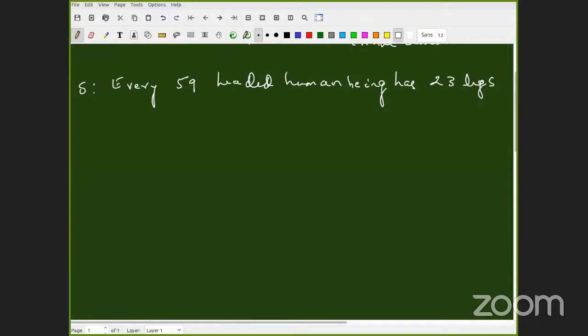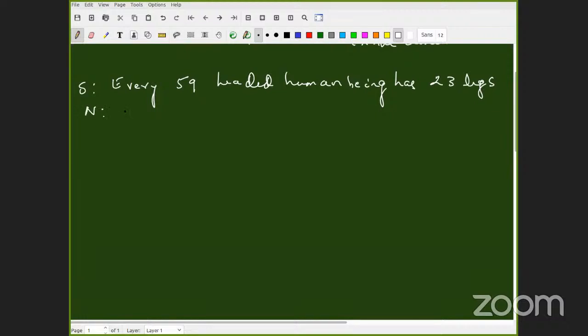30 seconds. It's going to be over now. See, only 30. Yeah, somebody from R9. Is that Gubendran? There exists a 59-headed human being who doesn't have 23 legs. Excellent. Okay. I'm not going to write. You do it during the discussion hour.